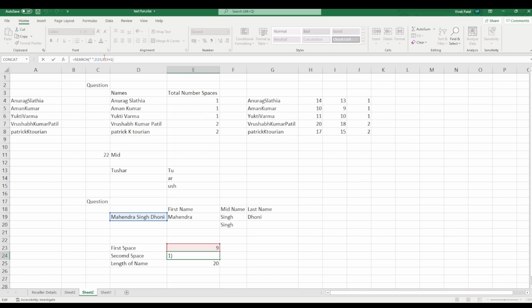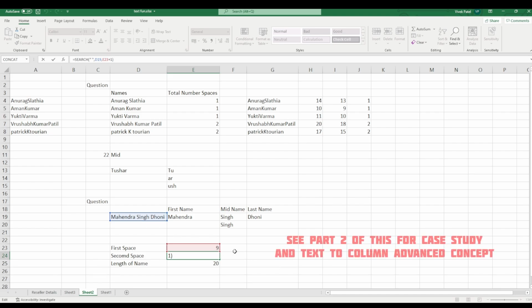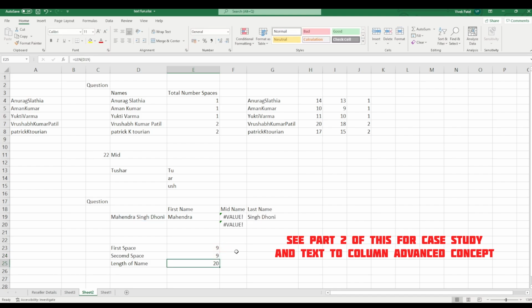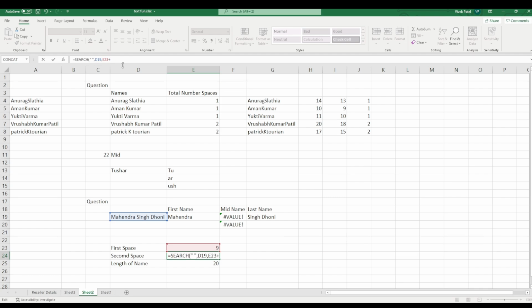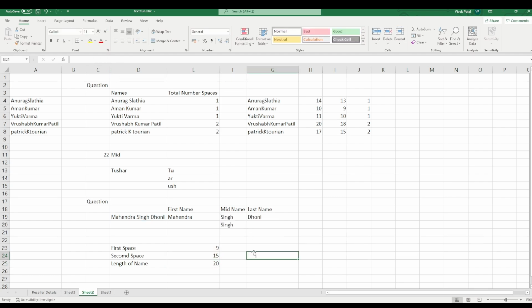So just by adding 1, it will find the second space. So these are more advanced use cases of these text functions. Okay, whatever the whole thing is changed, we just have to put 1.